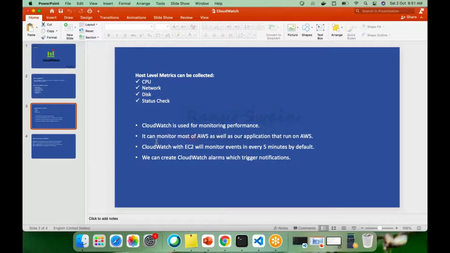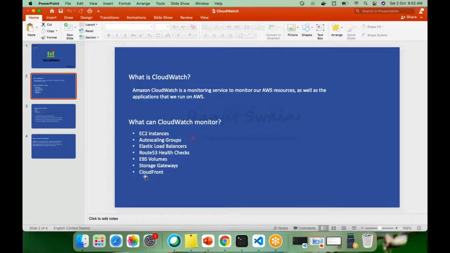So remember, it does not monitor all the 500 services. It monitors the few services given here, and apart from that it also monitors a few other services, but not exactly all the services.